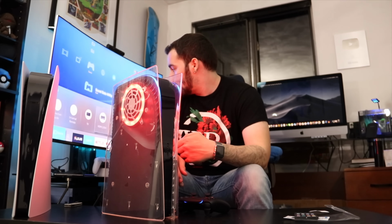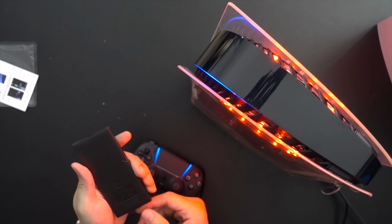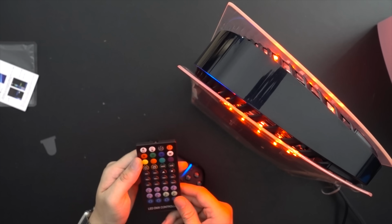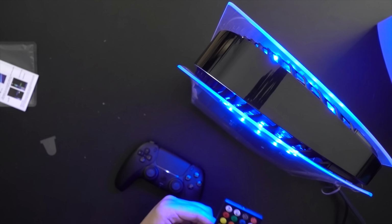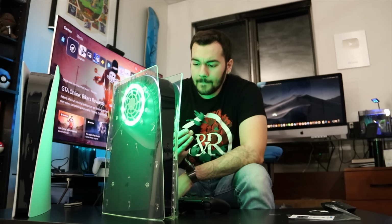Alright, let's see what we got. Oh! Actually, did they give you a battery with this release? Yeah, I think so. Alright, we got a ton of modes on here. Ton of modes. Can do white if you want.